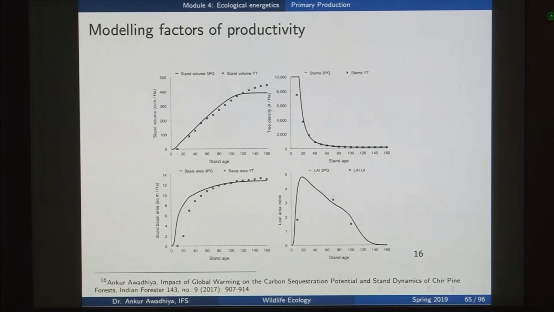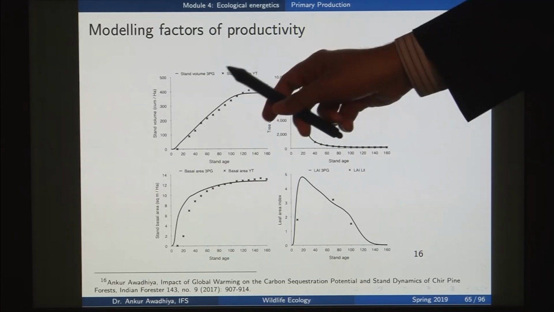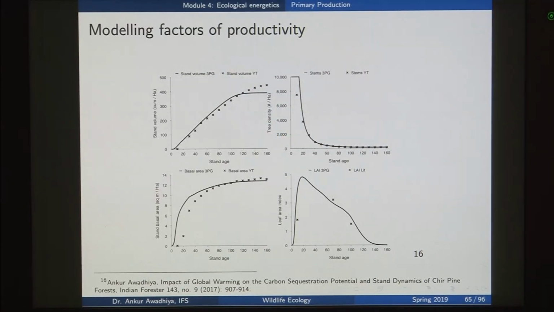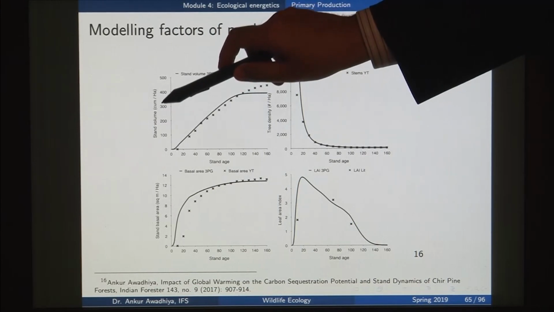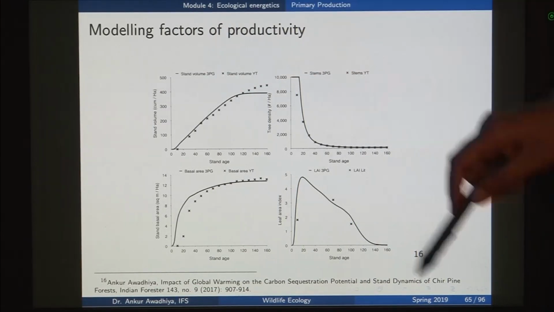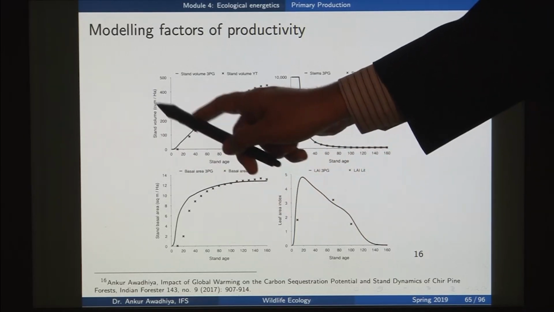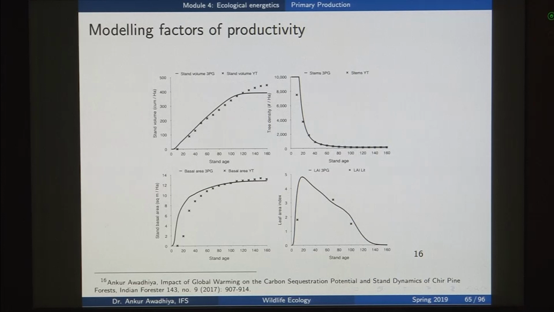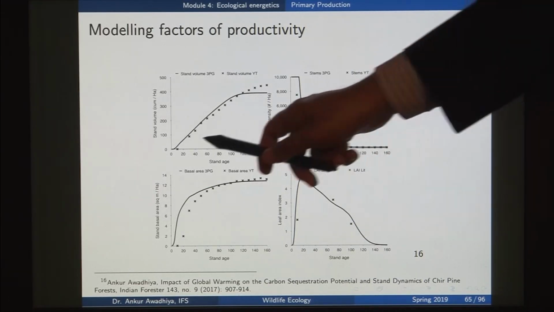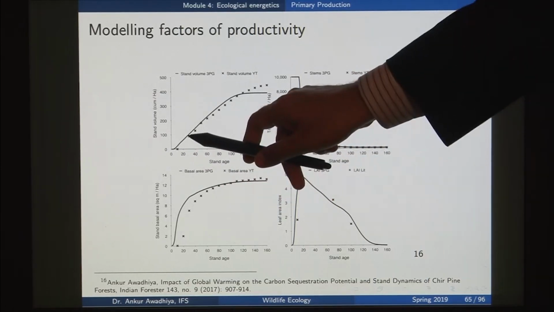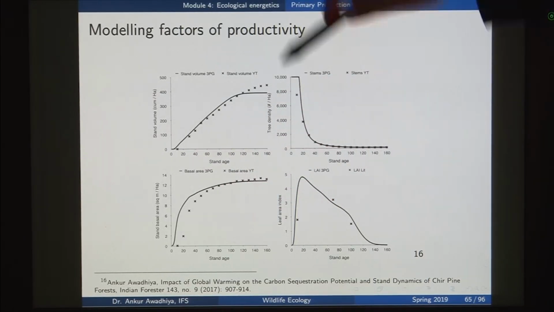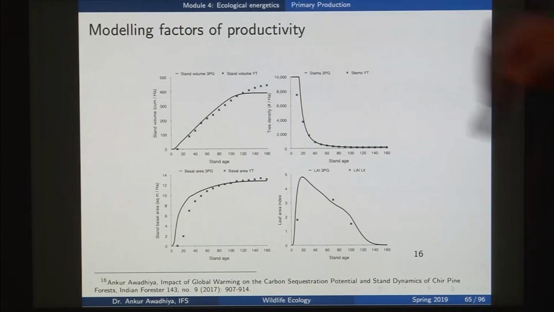In this case, for instance, here we have the stand volume. The stand volume is the total volume of all the trees present in that particular area, and it is given as cubic meters of wood per hectare. If you look at the stand age, at age 0 you have only saplings, which make up a very small volume of timber. So that is 0, and then with increasing age this amount increases. These crosses are showing us the actual field values.